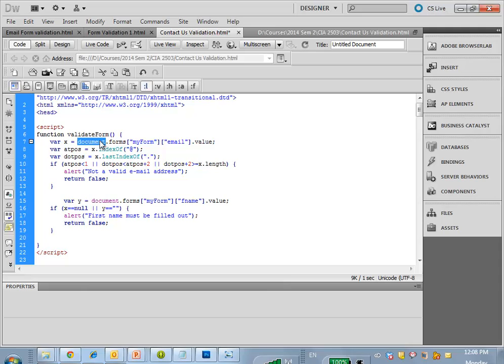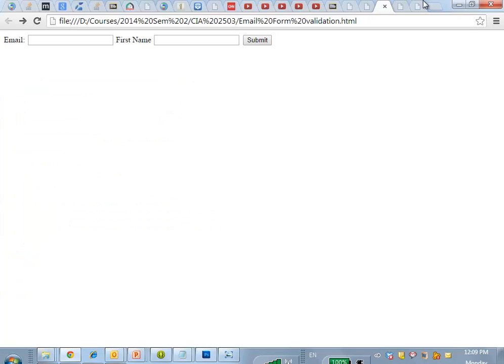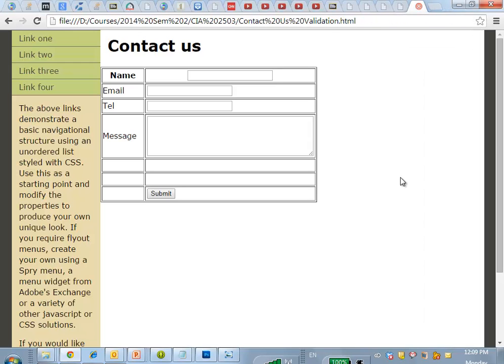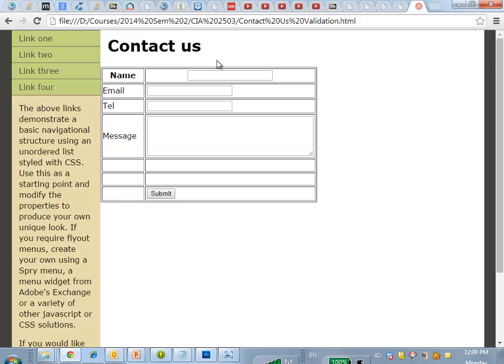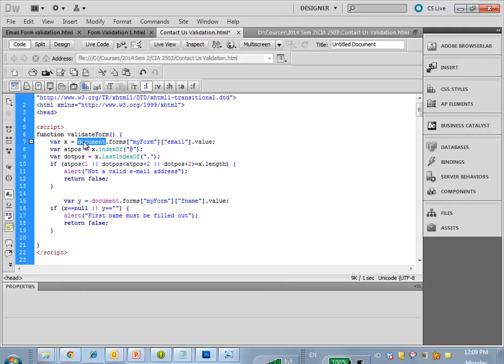You know what is a document? This document means your whole HTML document. Let me open this. This is your complete HTML document. Through your JavaScript programming, you are referring to this whole HTML document by this name, document.